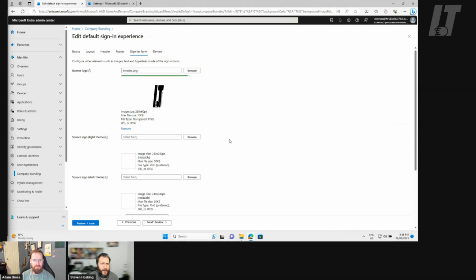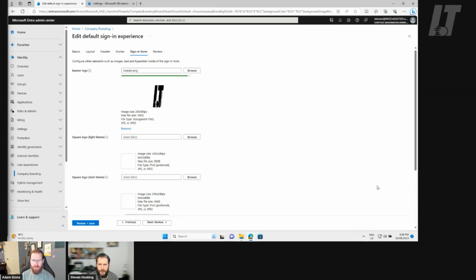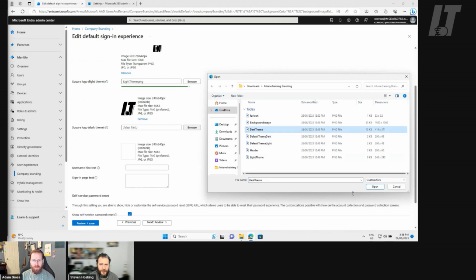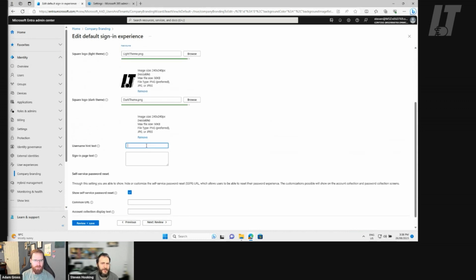Yeah. And then from there, we've got our square logos, which are default. So there's the light theme, that should be that one. And then we've got our dark theme, which should be the white logo, which we probably won't see. Correct. So when you're actually putting in a theme, the minimum that I'd recommend is that username hint, because it just needs a field for it to be created.